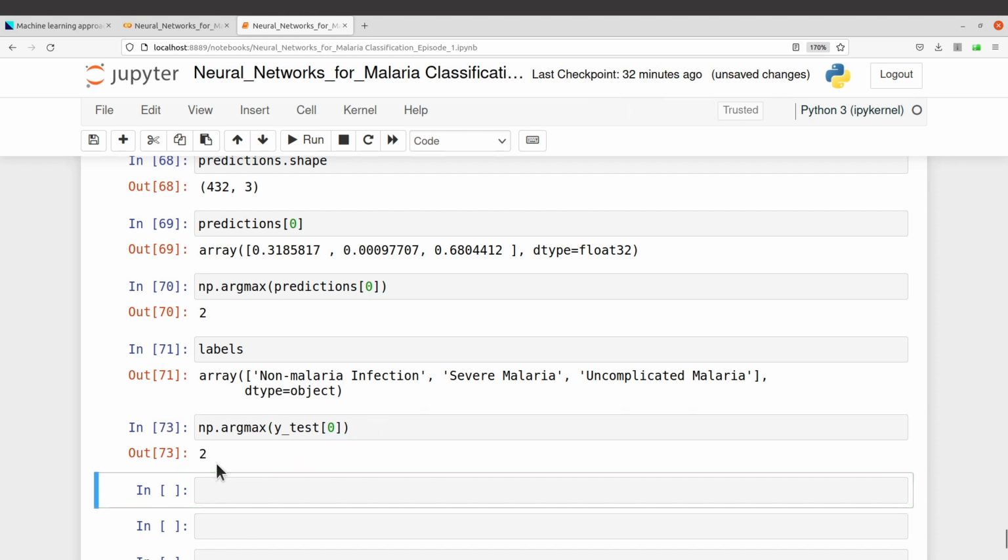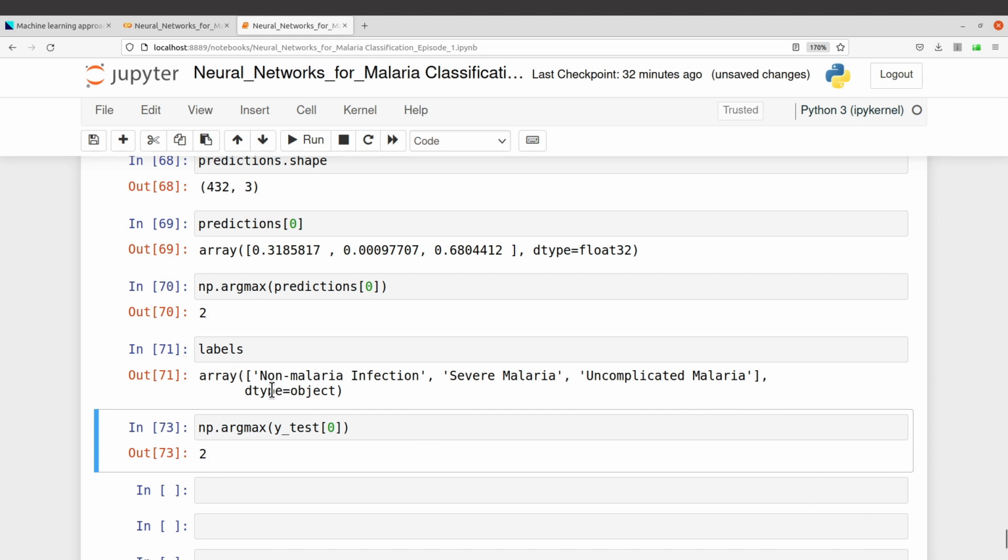That is for 2. Okay, so interestingly, the model predicted correctly. The model's prediction was correct because it is 2, and the ground truth, or the actual y label or the actual class, is also 2, which is uncomplicated malaria. So that is what we have here.